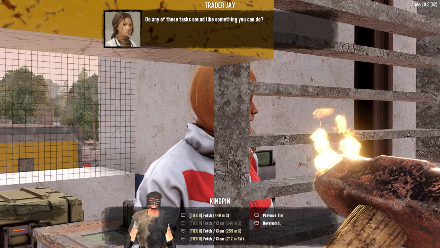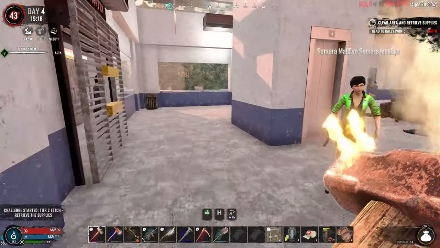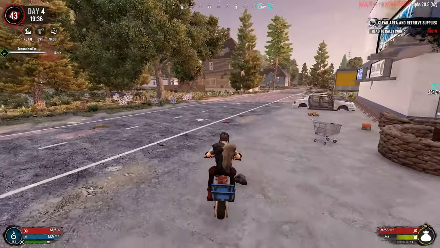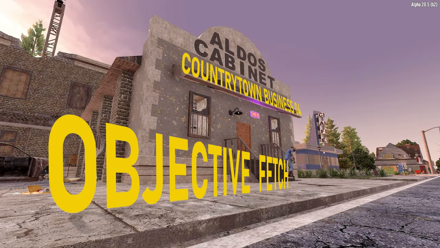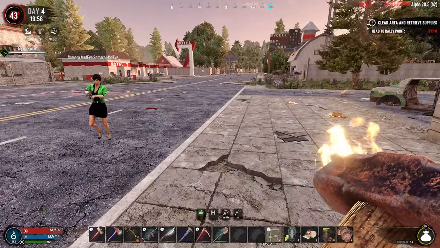All right. Let's grab another job from her. I've got a bit of a problem. Sure. Can you help me? This is dangerous work. All right. Let's go do that one from Jay real quick. Aldo's cabinet. Let's get it.